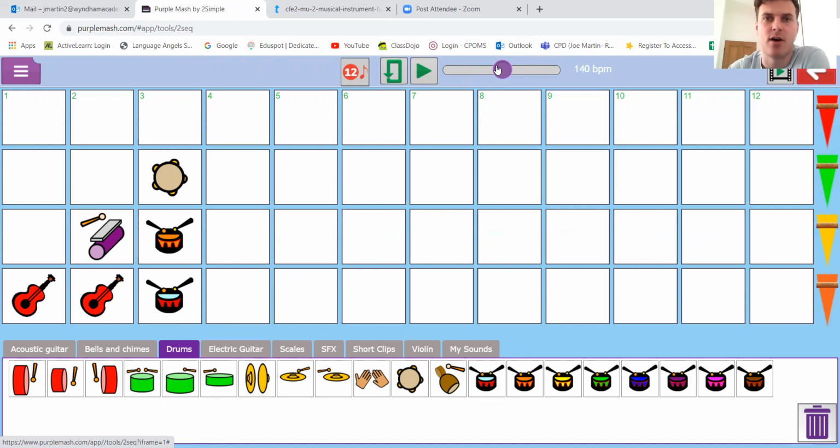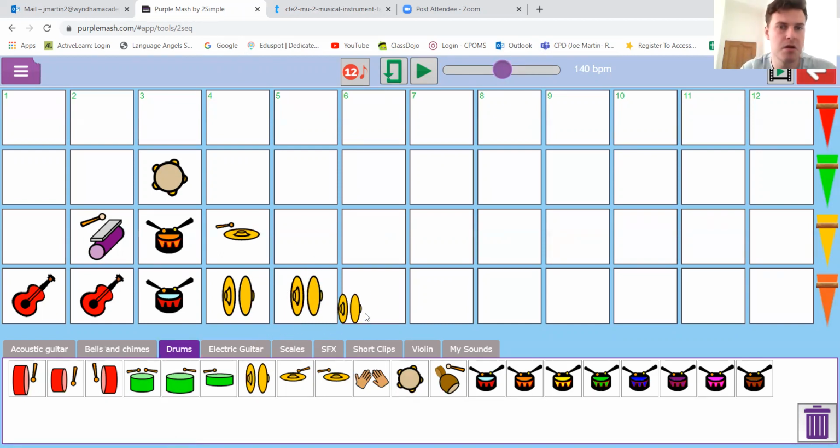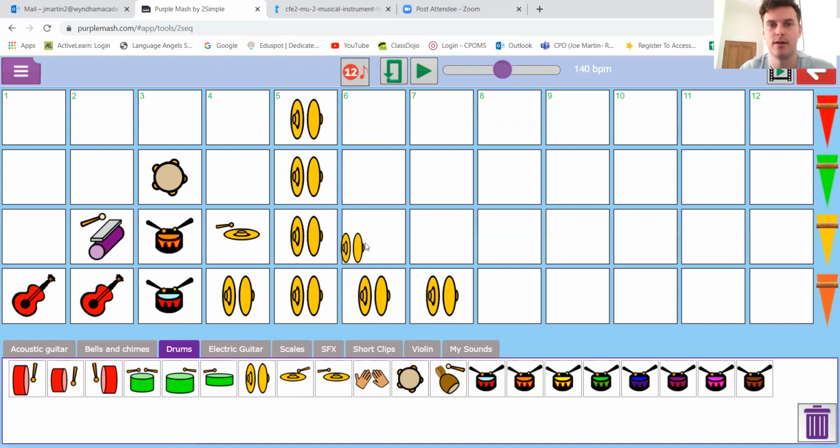Then I'm going to get into the heart of my battle. I'm going to use some cymbals because they sound like swords crashing against each other. I'm going to play a couple of these here, and they're going to last a bit longer, so I'm going to have them going all the way along here, okay? And because this is a loud part and I want a loud dynamic, I'm going to play a couple on top of each other.